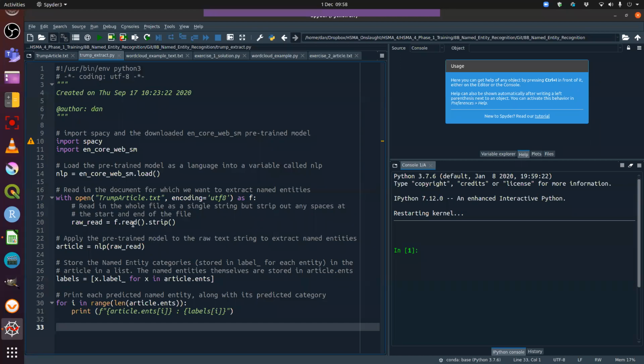Now, what we're going to do here, remember when we've done file reading before, we've typically read it in kind of line by line, or used a CSV reader and read it into a pandas data frame, or done something like that. What you haven't really done before, because for other purposes you probably wouldn't want to, but for this you do, is just basically reading the whole file at once. But that's exactly what we want to do here.